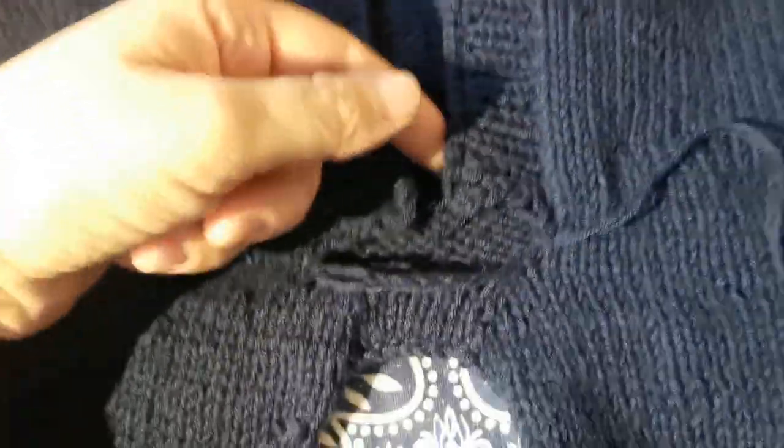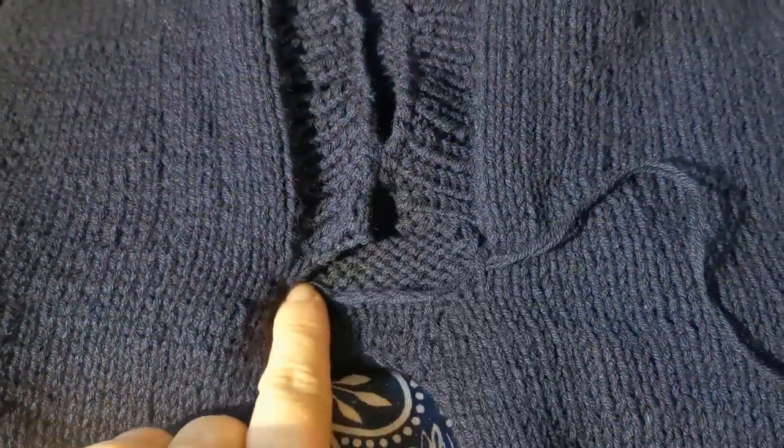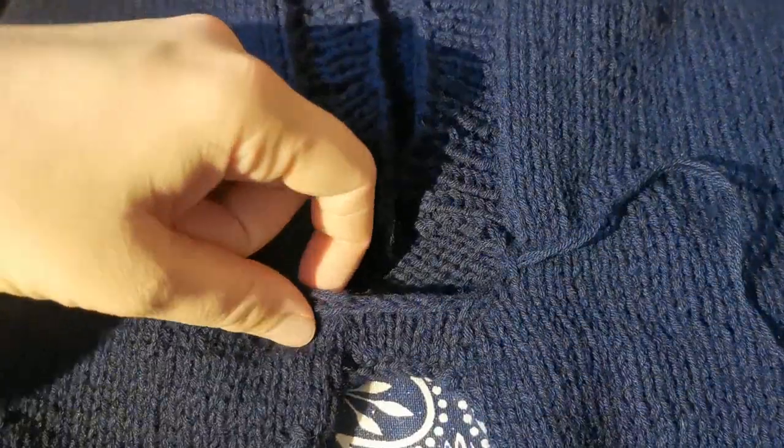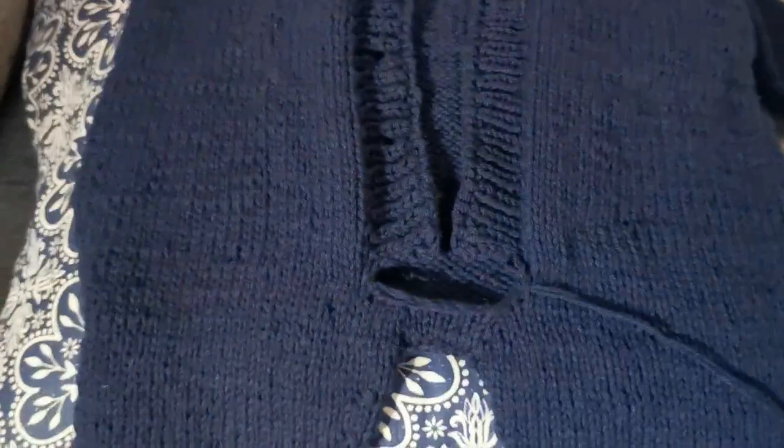So the only thing left to do now is these two bits right here where I did that cast on that I told you about. I got this funky little stitch here because I didn't do it neatly, but that'll be covered when I'm done. I'll do it like this so you see it better. So this is the crotch area.